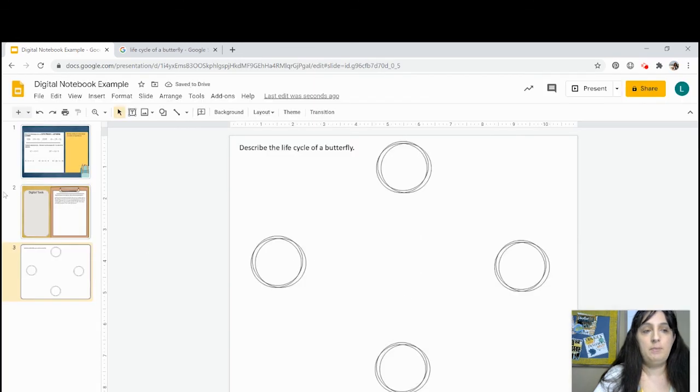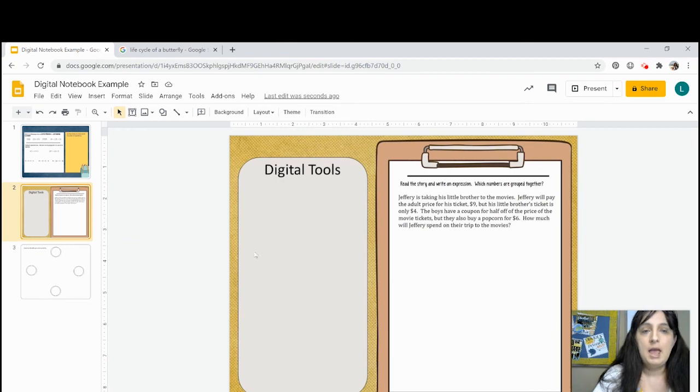Now I have the background images ready for my interactive notebook. You'll notice that in each one, the pieces that I added in PowerPoint are not changeable. This is really important so that way when your students are working, they can't accidentally delete some of the information and then not be able to use their notebook.